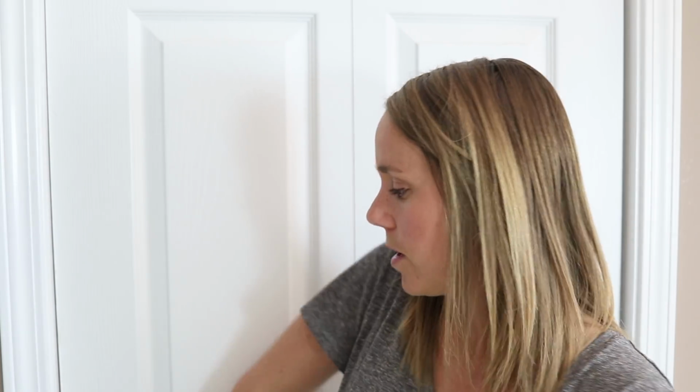So when we first moved in here, I'll just open this up for you. Yeah, there you go. So when we first moved in here and I saw this huge closet, I knew that's what I wanted to put in here, all that DIY stuff, because in my last house I didn't really have a spot for that. So we moved in, I just kind of shoved everything in here, and I haven't really got in here to organize it and put things exactly where I want. I got some baskets to make it look a little bit prettier, make it more functional, and also just easier for me to find things.